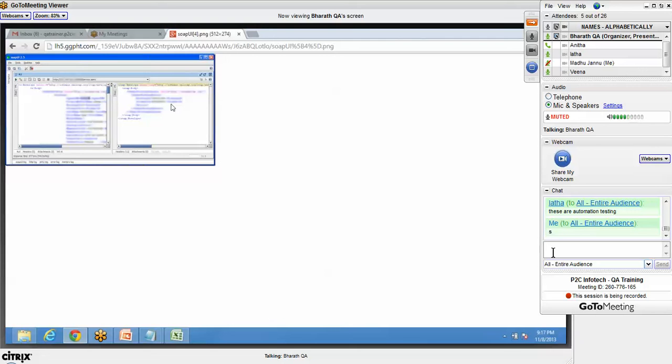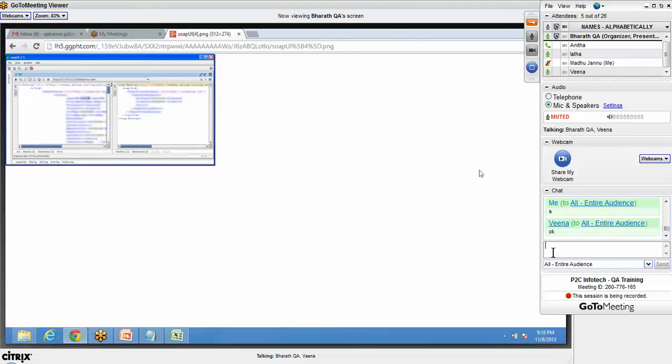So from the expected response in the documents, we have to verify it against the response from the SOAP UI tool. And also we can compare the request and response from the left and right pane, to see whether the response is proper as per our request or not. So web service testing is all about testing the request and response in the form of XML sheets or XML files. That is how we test using the SOAP UI tool. Is it clear now?